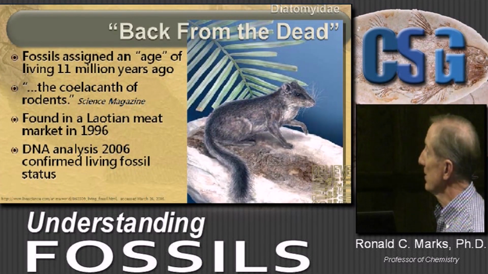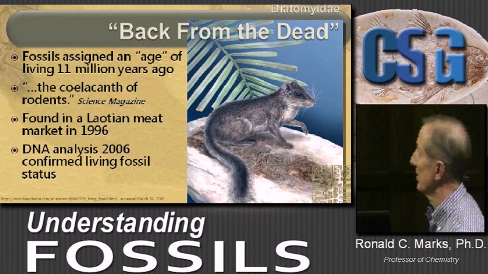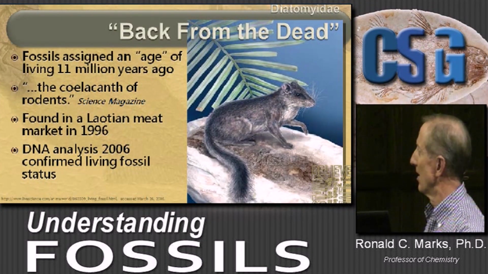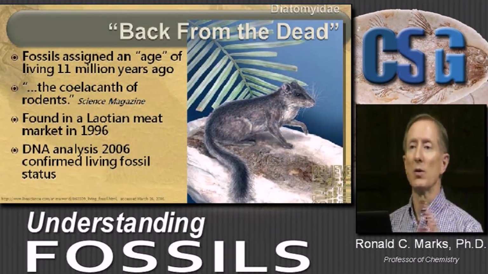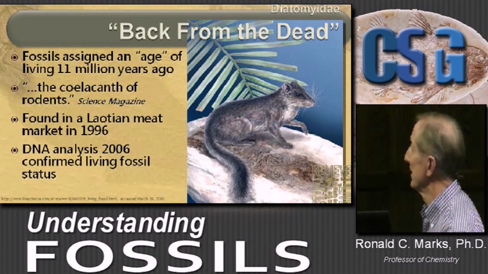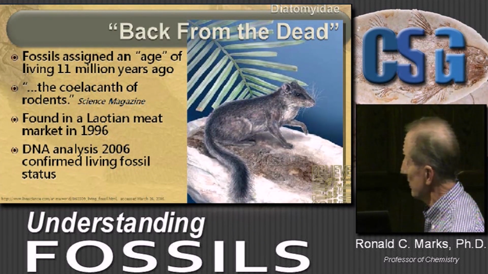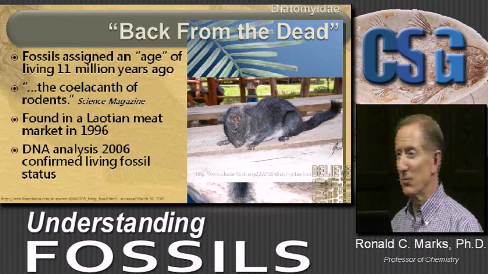Until 1996, when someone was walking through a meat market in Laos, that's over in Southeast Asia, and they saw this thing hanging there, and they thought, oh, wait a minute, that looks an awful lot like this fossilized animal. Now, there was a lot of confusion. People said, no, it's got to be related to something else. So they did DNA analysis on it, and were able to prove that this creature, here's a picture of a live one. Yeah, I don't want one as a pet either.